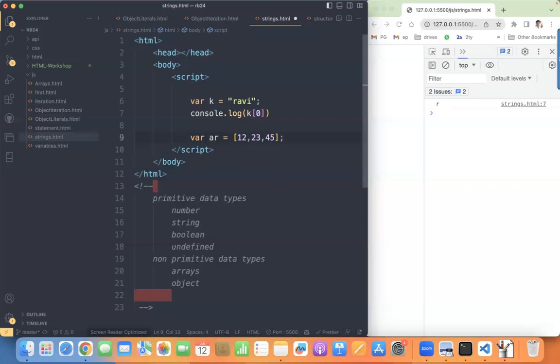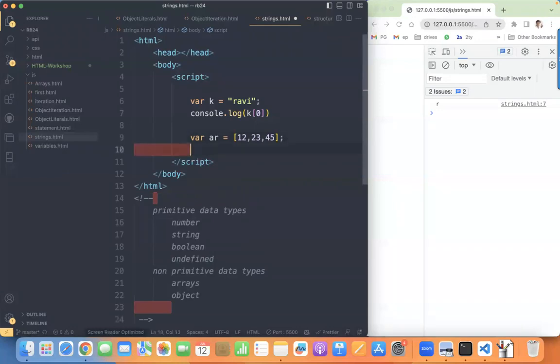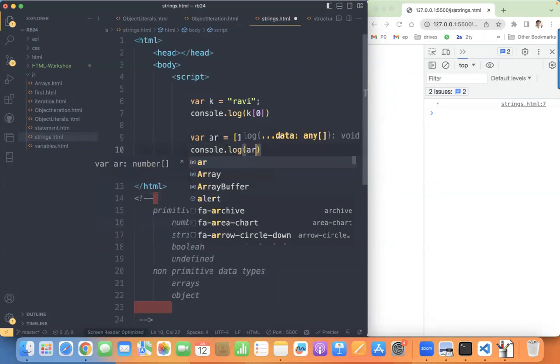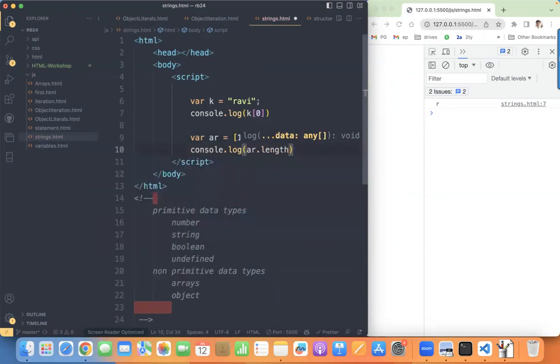Which property did we have? Yeah, the length property. console.log of ar dot length. Did you create that length property?